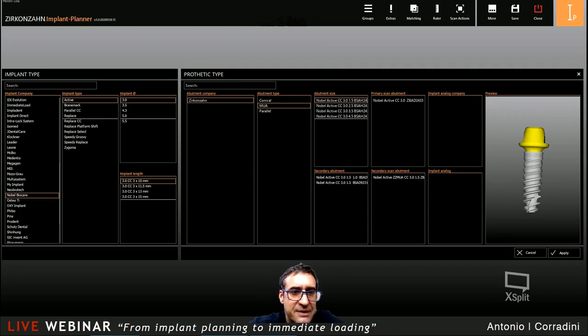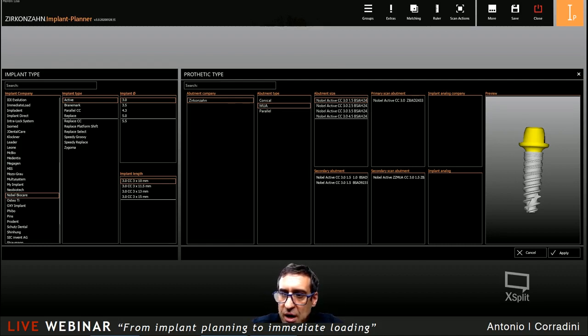And the advantage of this is that you can find the implant company, the implant type, the diameter, of course, and the length of the implant, and everything is connected. So you can also choose the abutment size and the scan abutment too.